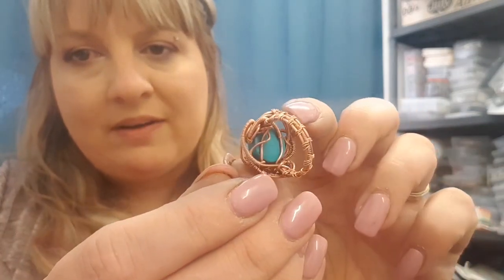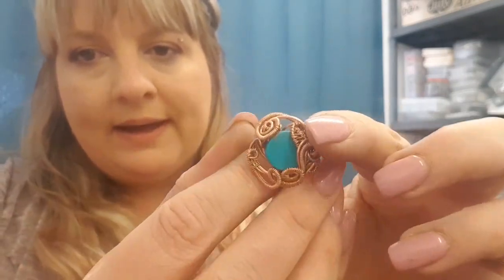I'm very chuffed with how this ring turned out. And yeah, you will see how I created it. Again, it's a bit of a create with me. A lot of my videos are going to be create with me. I don't tend to have a set design when I start something like this, and I think that is something that I love about the work that I do. If I was to redo this, even if I followed my tutorial, it still won't be exactly the same. And I like to help encourage people to have that confidence to just see what happens.